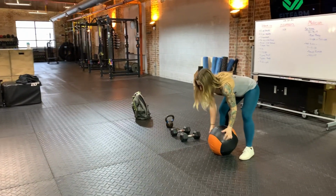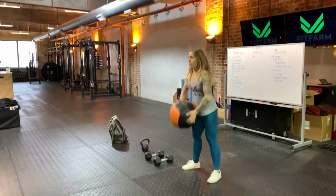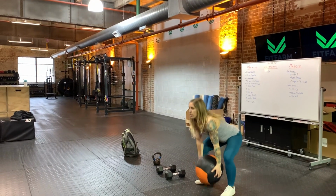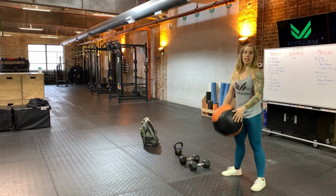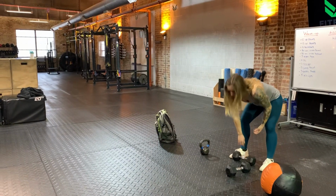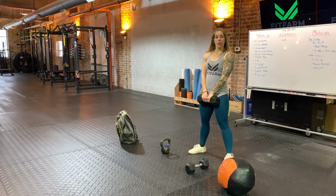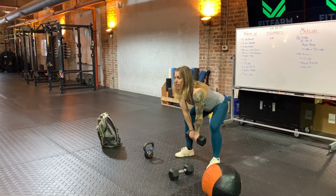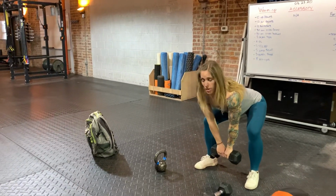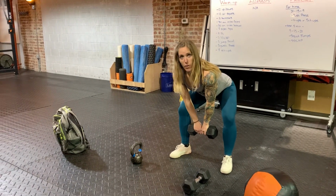With each one of these pieces of equipment, so we've got the wall ball, keeping that chest up, coming through. This one's a little bit different because you don't have your hands close, so they're going to be turned out. So do the best you can. If you need to, you can turn it into a med ball clean. If you have a dumbbell, I would ideally use one dumbbell. I wouldn't necessarily go from the floor if it puts you in a bad position. So if you need to go just to mid shin, you can still get that sumo deadlift high pull, because if I went all the way to the ground, it puts me in an improper position. So just use your best judgment on what feels good.